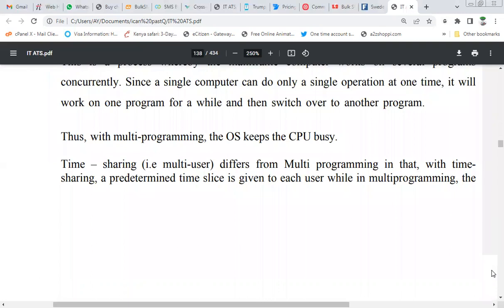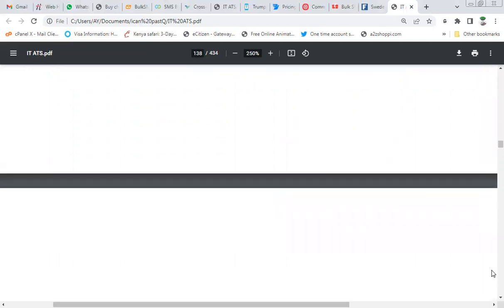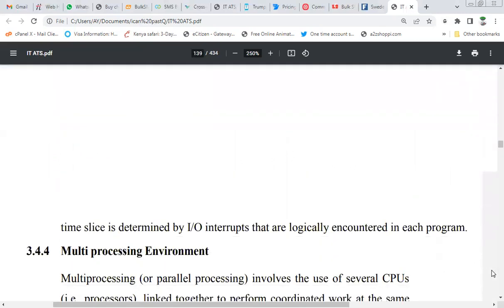Time-sharing multi-user differs from multi-programming in that with time-sharing, a predetermined time slice is given to each user, while in multi-programming, the time slice is determined by the input or output interrupts that are logically encountered in each program.